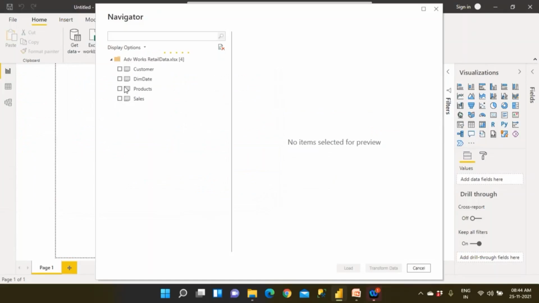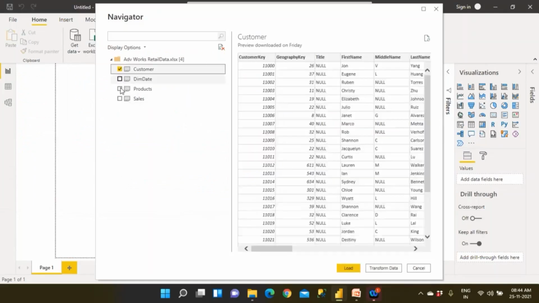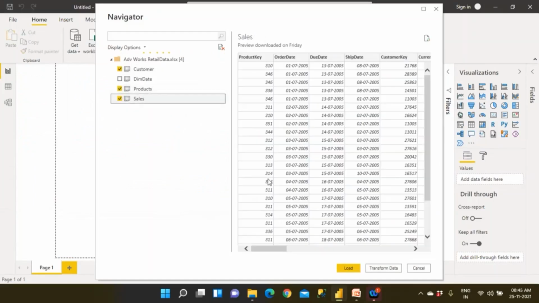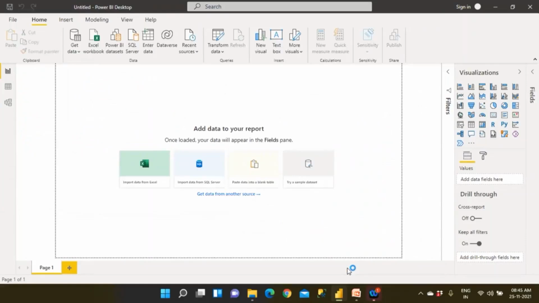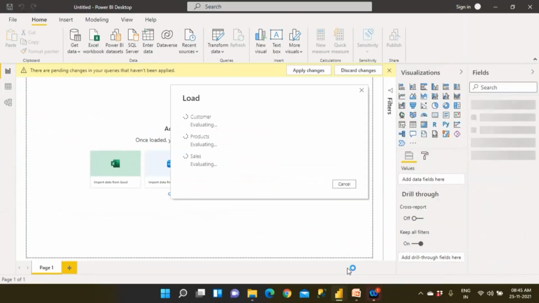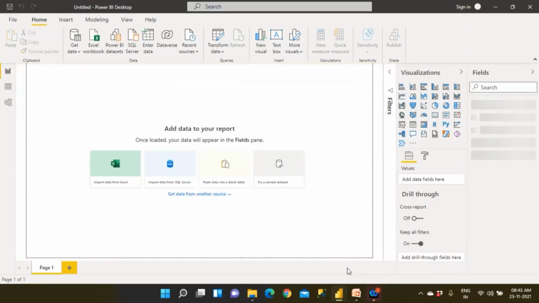I want to use a customer table, products table, and sales table. Let me load the data into Power BI, with customers data, products data, and sales data.